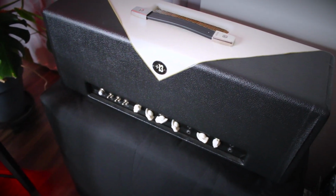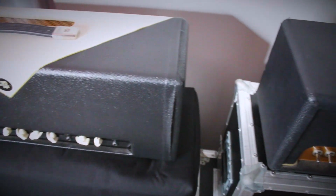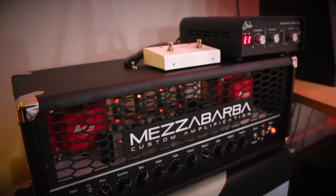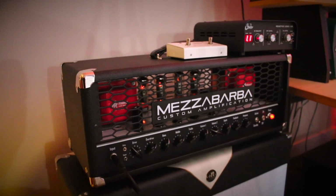So first up is amplifiers. I have 3 amps and I use them all for different gain stages. I have my Divided by 13 FTR 37, which I use pretty much exclusively for pretty clean stuff. I have my Suhr Badger 30, which also has a great clean sound, which I use quite a lot. It stays a little bit cleaner than the Divided by 13 does when you're driving it, and it also has a bunch of great mid-gain Marshall-y sounds in it. And then I have my Mezzabarba MZero Overdrive for the heavy stuff, which is what I've been doing today.